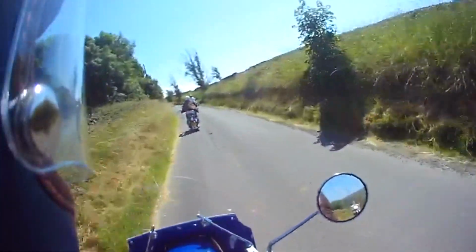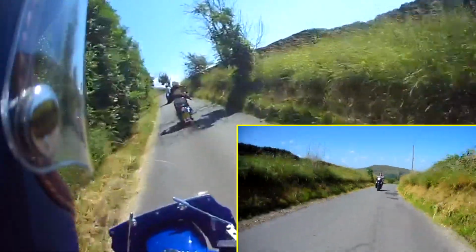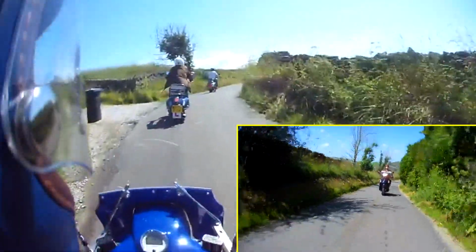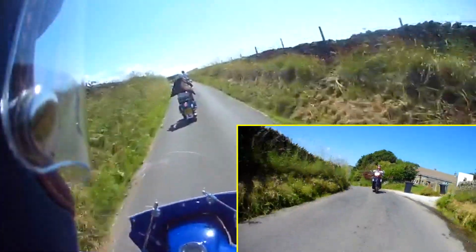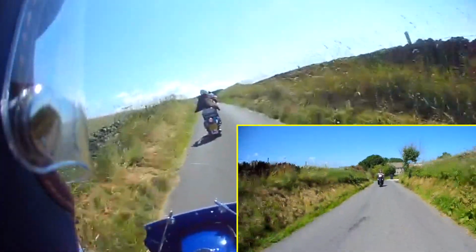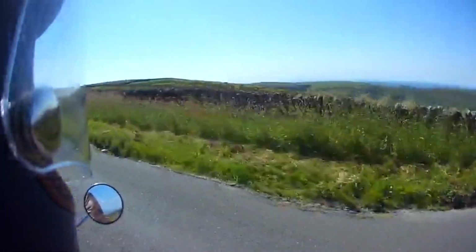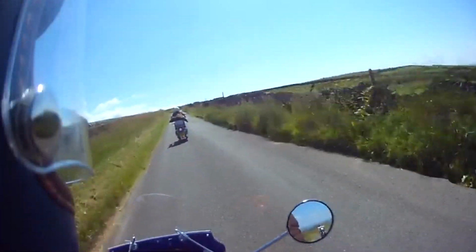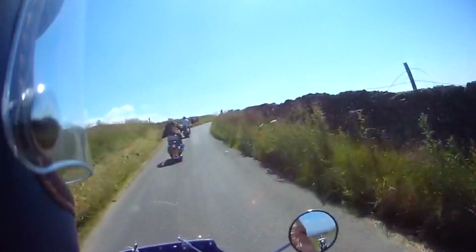So we're heading up Clayholes Road, and this is a single track lane. It takes you deep into the heart of the Goyt Valley. But before you get to the Goyt Valley, there's some amazing scenery here. You can see again there Gary at the back. We're heading uphill. On the right hand side here over this wall, you've got the most amazing views of Derbyshire and Cheshire and Manchester, right the way over to the north of Wales as well. You can see the north of Wales on a clear day.